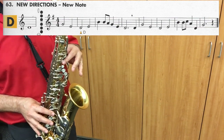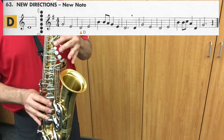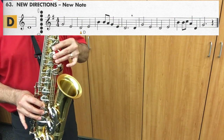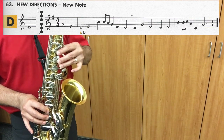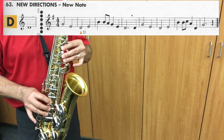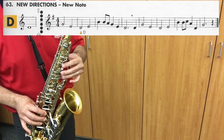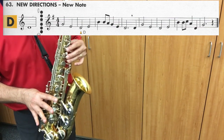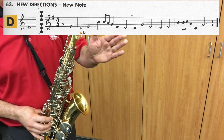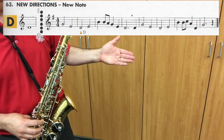Let's do that again from the same place. B, B, A, G. 1, 2, ready. So at that breath mark, we repeat the D, and then it's just like the beginning again. We go to the G, an E, a D, and an E, and now we're at the last two measures of the song. Well, we know that the last two measures is generally the ending, right?